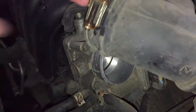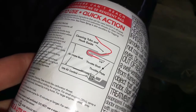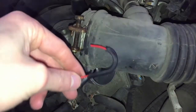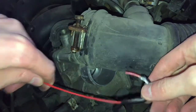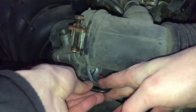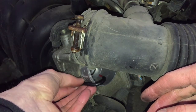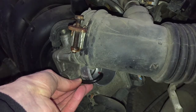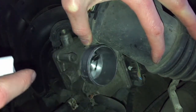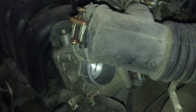Okay, so it's opening up like on the picture here, but it's upside down. We'll need to put the tube from below. So that shouldn't be too hard. Let's try that. So I've bent the tube like this. Now it's gonna go in there and we're gonna clamp it. I think I'm gonna go here from the side kind of, and then it's gonna spray there in the bottom. Roughly. But first I'm gonna spray a bit on the throttle plate itself so it soaks a little bit and cleans all the carbon off.